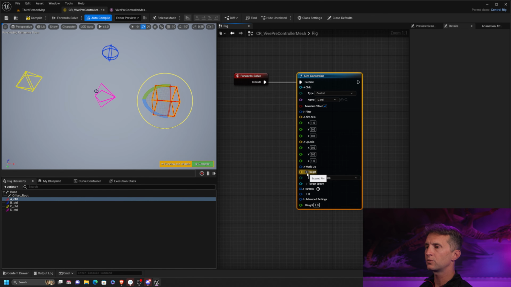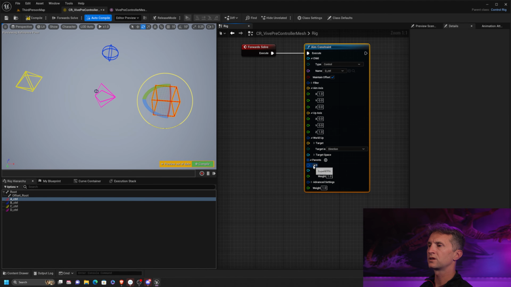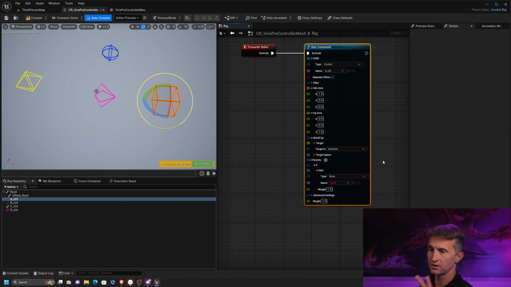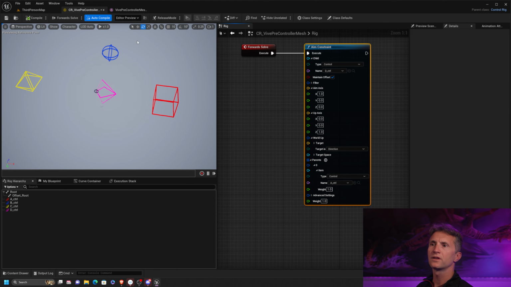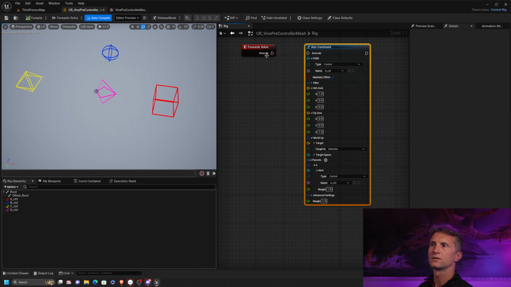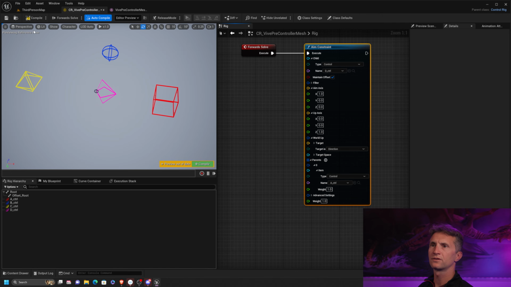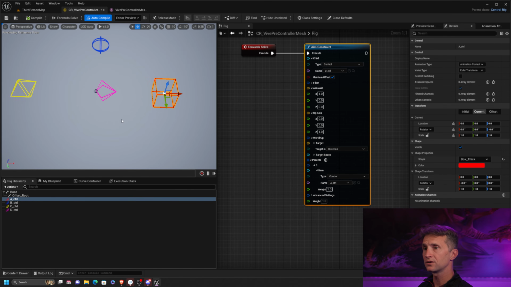All right, and now we have our target, and we can use a target position that is something that maybe changes over time, or we can use a control. Now, in this particular case, I'm going to use a control, and the control I'm going to use is my A control. And when we compile that, you'll notice that everything snaps back to where it was, right? By default, when we connect this, everything snaps to where it was. But now we are constrained so that the pink control will always aim at wherever the red control goes.